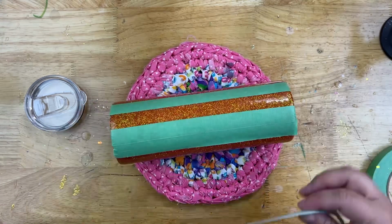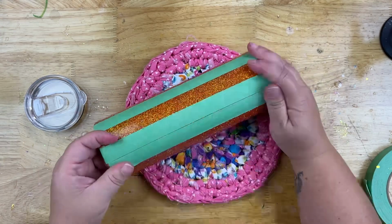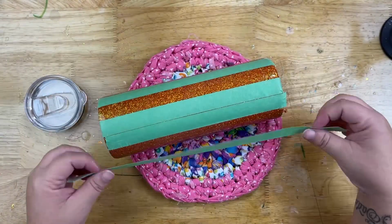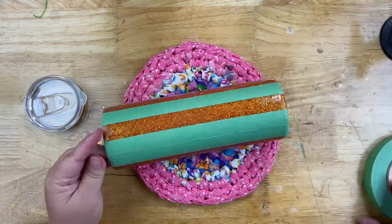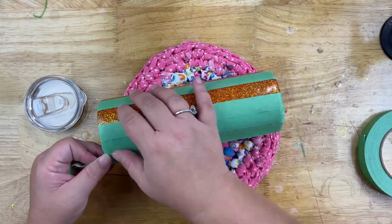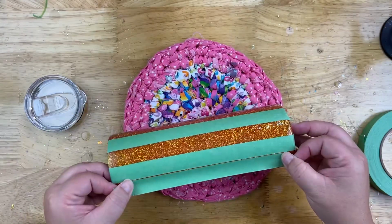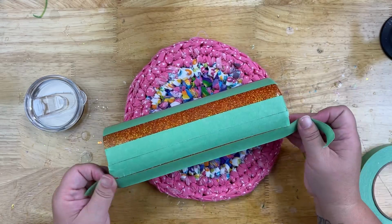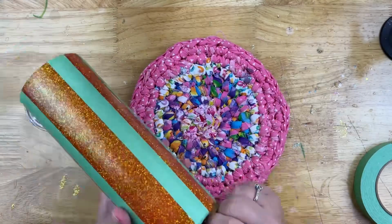Now, as I continue to go along, I do periodically stop and prop it back up on its bottom so that I can make sure my lines are staying as straight as possible as I go. But if you do notice after everything's all sprayed, painted, and said and done that one of your lines just seems a little bit off, it's okay because pinstriping can hide all that for you. So never worry when it comes to anything not being completely centered.